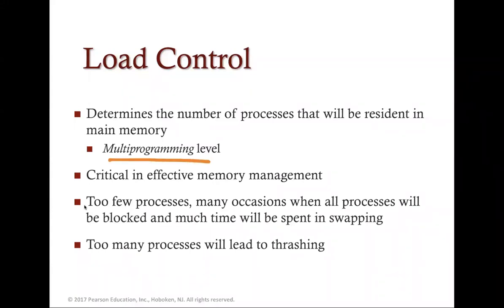The load control policy is critical in effective memory management. If too few processes are resident at any one time, then there will be many occasions when all processes are blocked and much time will be spent in swapping. This is one of the things we should consider when we provide a control to the load. On the other hand, if too many processes are resident, then on average, the size of the resident set of each process will be inadequate and frequent faulting will occur. This results in thrashing.